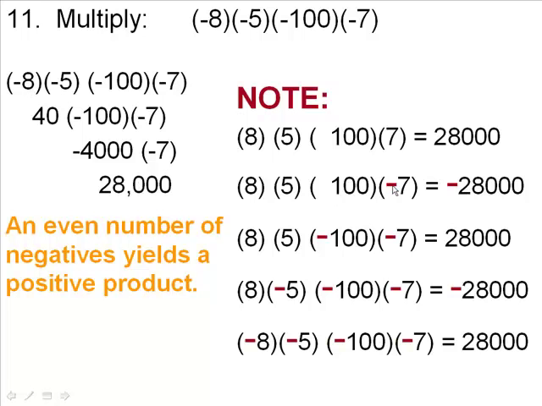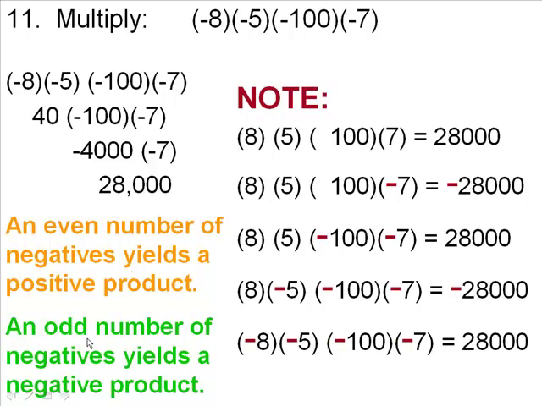Now, what if we had an odd number like 1, or 3, or 5, or 7? What do you think if we had 1 negative, what's it going to be? Well, 3 is just like 1, isn't it? So if 3 is like 1, they're both going to be what? 1 and 3 and 5 and 7 and 9. An odd number of negatives gives you a negative product. Okay? So if I had 3 negatives in here, if one of these had been a plus, I'd have a negative answer here. So we don't have to do just 2 of these at a time. Okay? For the sign, we can count the negatives. If it's an even number, it gives you plus. An odd number gives you minus.